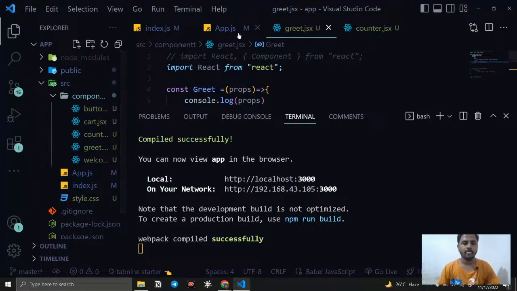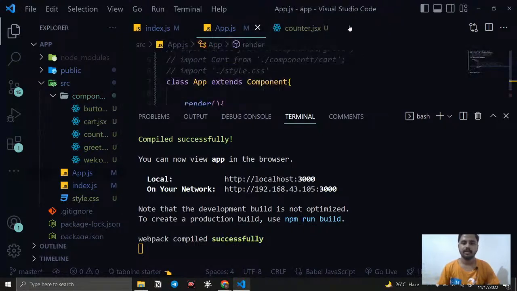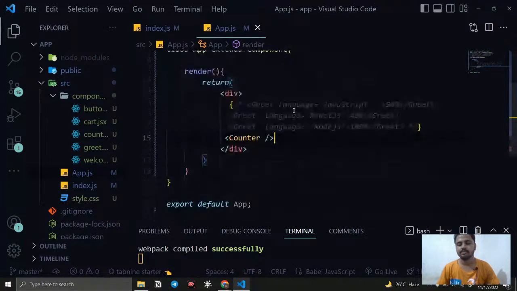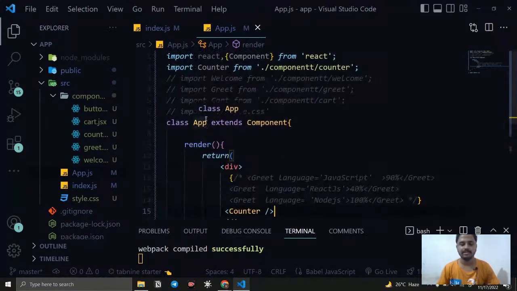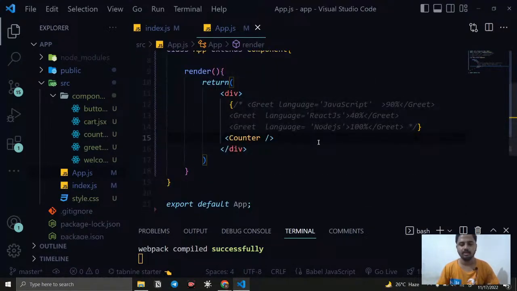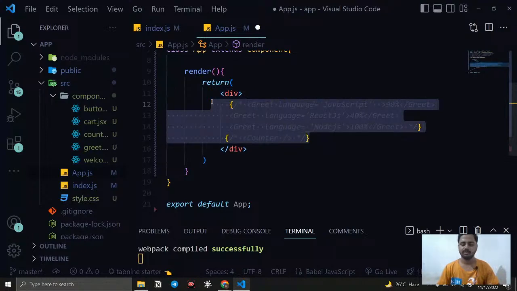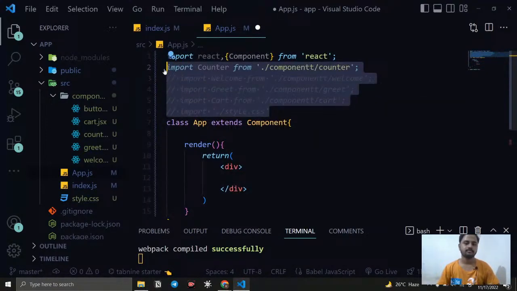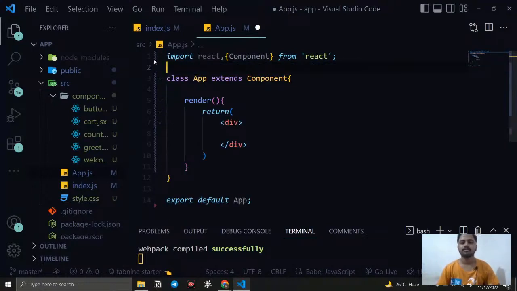So I'm just going to go to app.js. We don't want any other thing, because if we see other files, the code would be confusing. You can see app.js is completely a class based component. I just created a class based component, and inside the class based component we are rendering everything. I'll comment everything, or we can remove this, we actually don't need it. You can see that we are using the component.